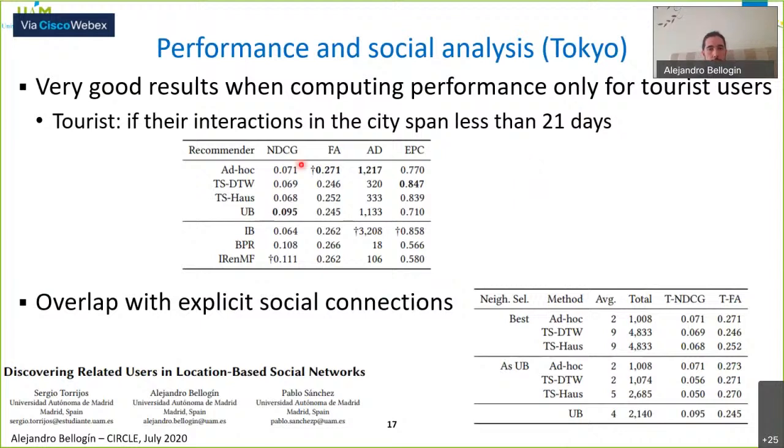They are not better in terms of actual venue recommendation, measured here with NDCG, because just computing neighbors based on cosine is better, but they are better in terms of these other dimensions. Apart from that, we also found that these methods have a higher overlap with the explicit social network of the user. So we consider this might be a potential line of future work where co-movement methods can be exploited as predictors of social links.